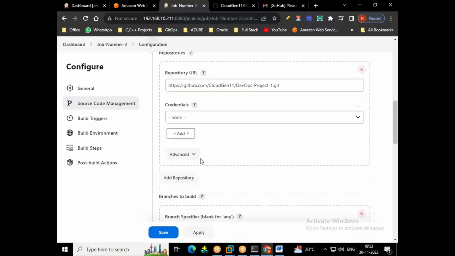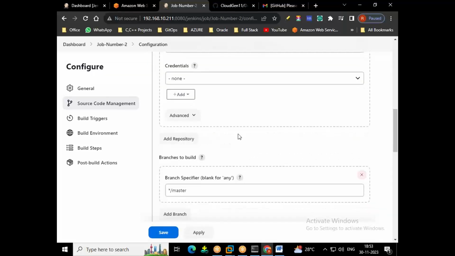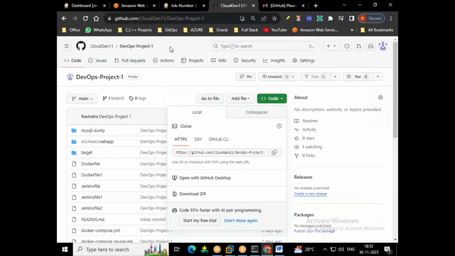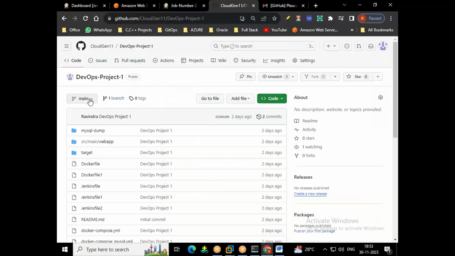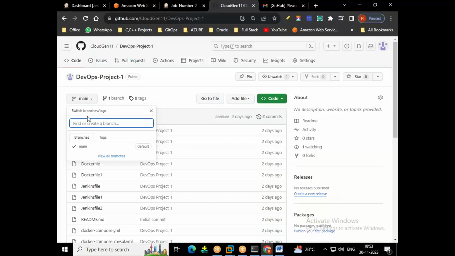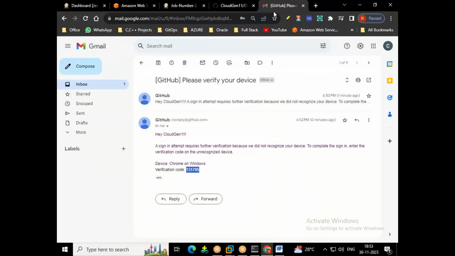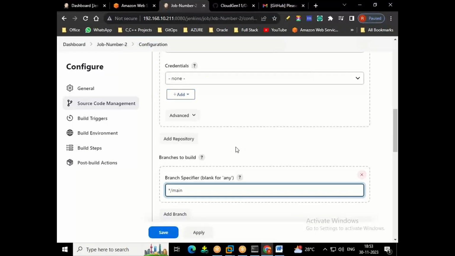We can continue without credentials. Yesterday, we just changed the branch name. We are in the main branch. So the code is in the main branch. We are having only one branch. This is the main branch, the default branch. Yesterday, that's it, we just ran that job. Save and we ran that job. Now today, we are going to schedule the job. Yes, build triggers.